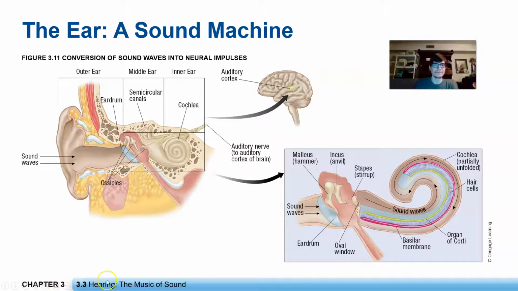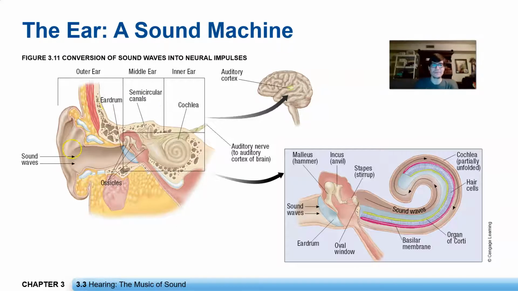In the middle ear, this is where you have the ossicles. So this is the hammer, the anvil, and the stirrup. And essentially what it does is it takes in those sound waves, because that's all that hearing is. Again, it's just sound waves that pulse through the air. And it takes them and fine-tunes them to a point where they don't make you go deaf. So it takes in that information and very finely tunes it.